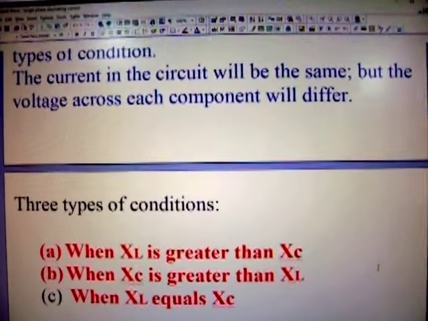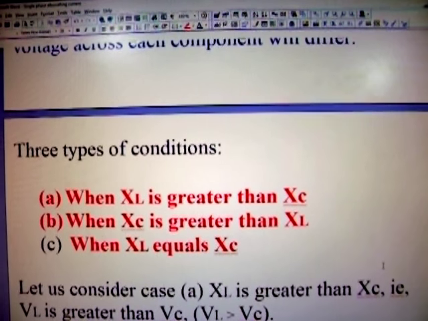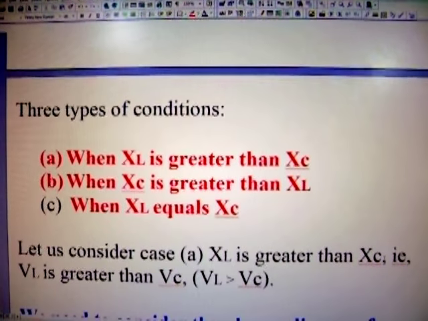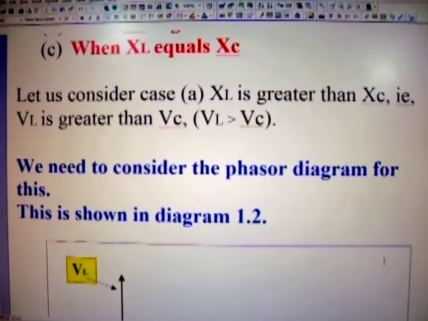There are three types of conditions which exist, and these conditions are there for you to see. Again, write out those conditions, make them your own. This is the information you will need.